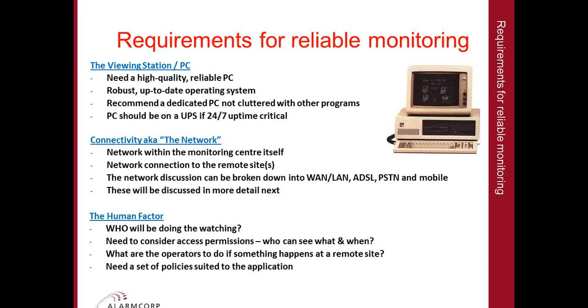Do the operators know what to do if they see something happening at a remote site? So basically, we will need a set of policies for the operators that are suited to the application. Obviously, if it's a smaller site with only one viewer, as in the business owner, we don't need to worry so much about this as we do if this is a multi-campus university with multiple security guards and a relatively high security guard turnover.